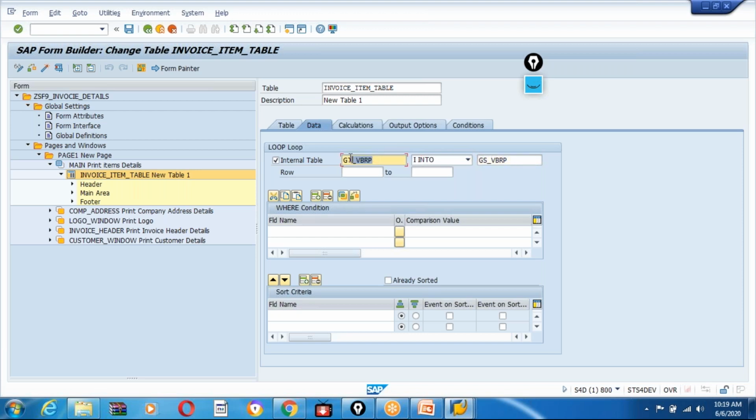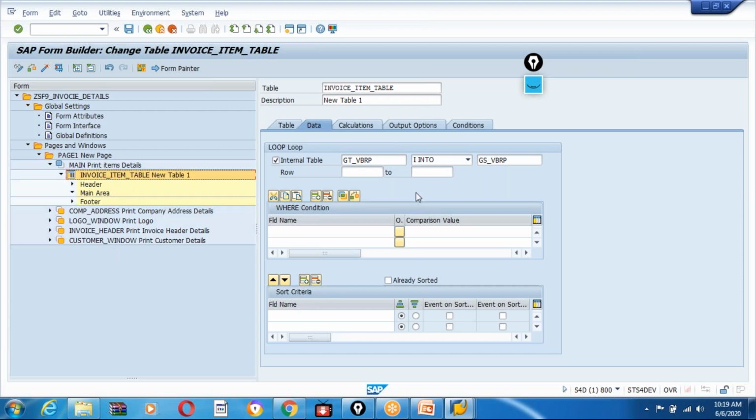So it will loop the data from GT underscore VBRP and store the data in GS underscore VBRP. Based on the n number of records, that many times it is going to loop out. So the data, whatever is there in GT underscore VBRP, will be printed in the main area.